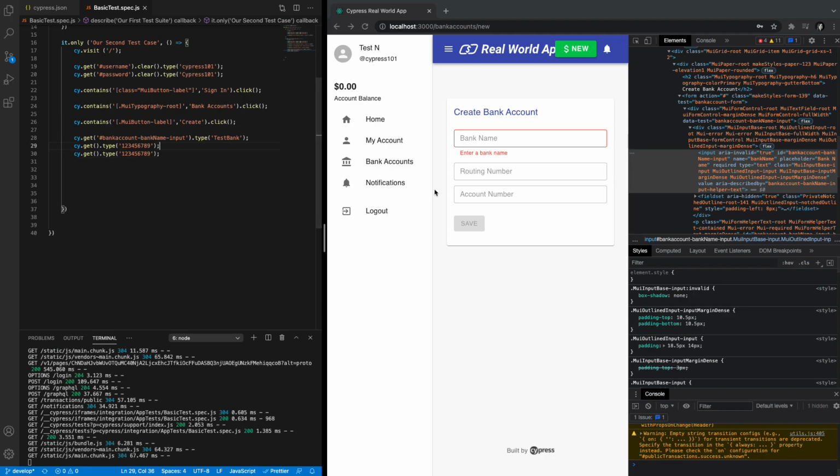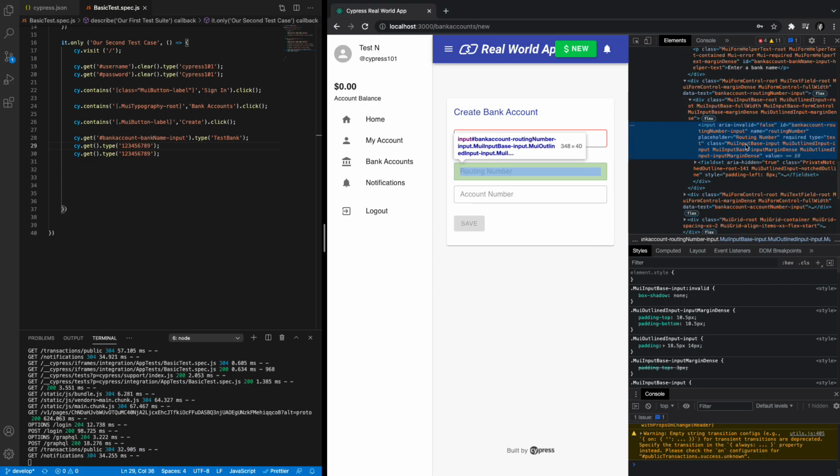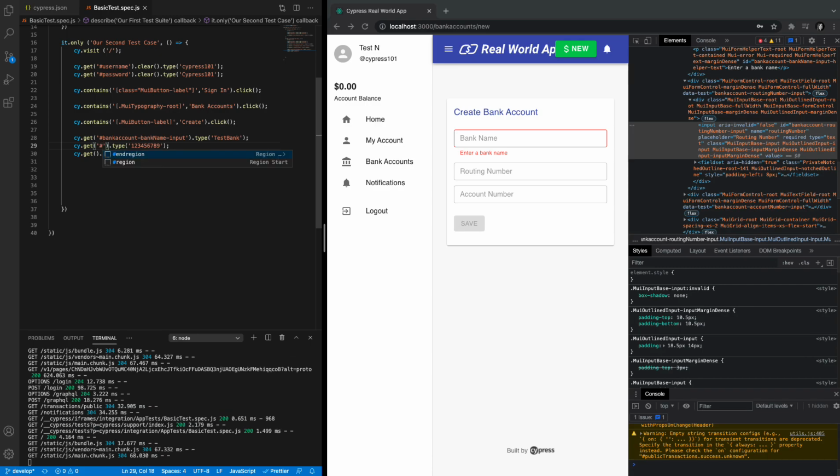Okay, so for routing number, we're going to inspect that element, and we're going to see that it already has an ID over here. So if there's an ID, I'm just going to use that ID.